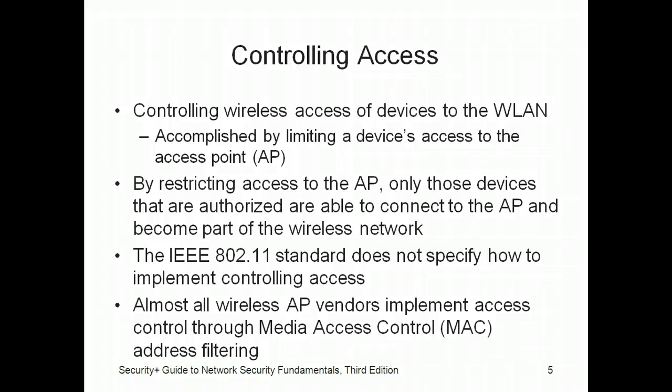Almost all access point vendors implement control through MAC address filtering. Now, we've already learned in a lab that you can spoof a MAC address and fake out access points. Even though MAC is filtered on an access point, meaning you have a list of 5 MAC addresses on an access point configuration screen, like Linksys, Cisco, or Netgear at home, that's not to say a hacker couldn't easily find a MAC address within your range, spoof it on their laptop and get into your access point, okay? We've seen how that can be done already.